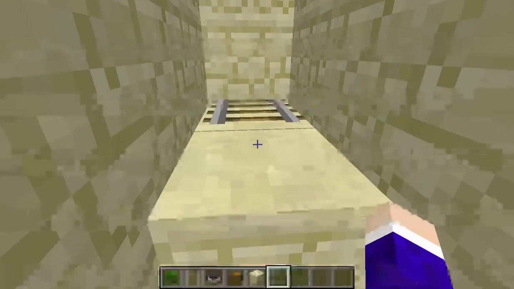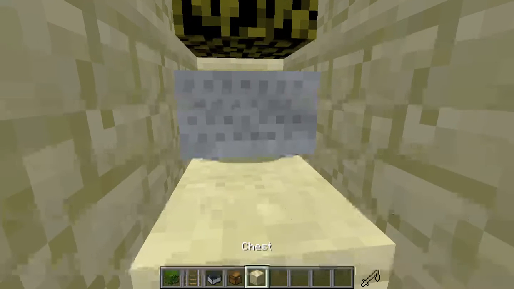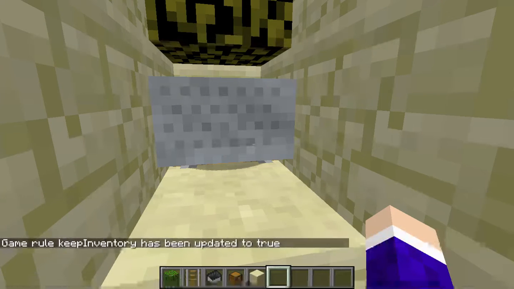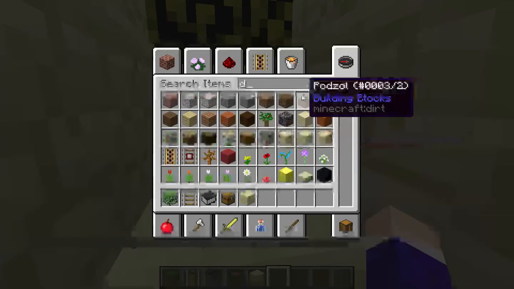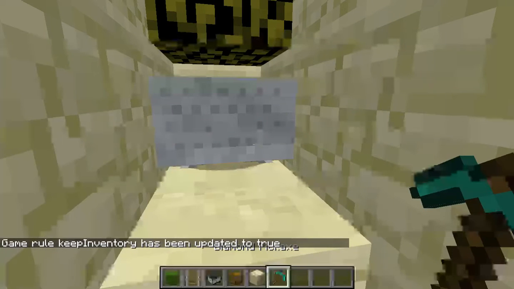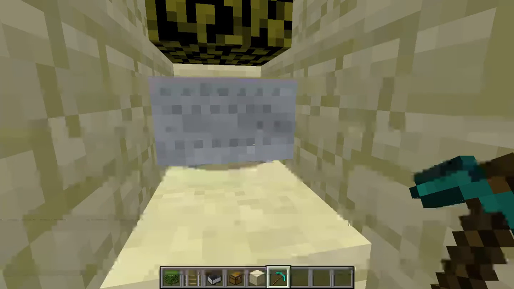Maybe I'll be stupid enough to place something, so I just place my leaves and my minecart, and I'm going to wait for some reason to keep inventory. I don't know why. Okay, first, get an iron pick. It's like, wait.